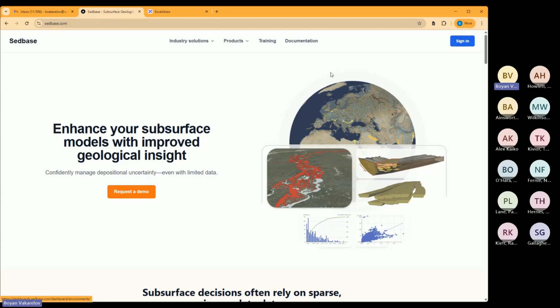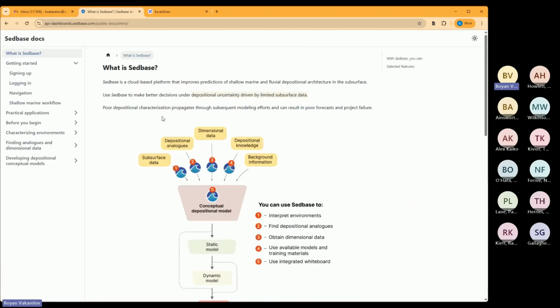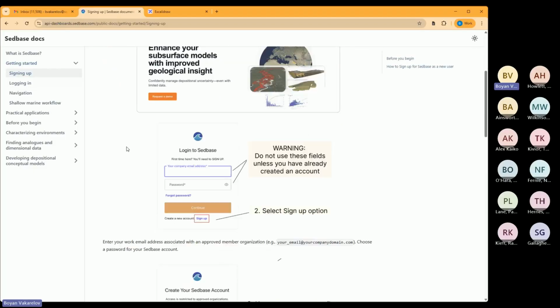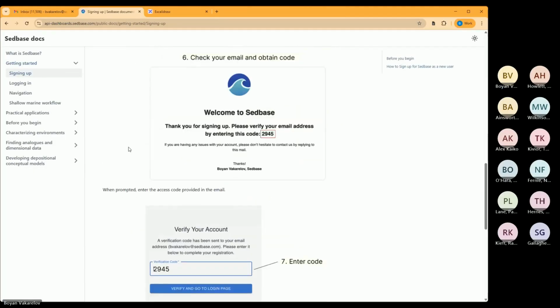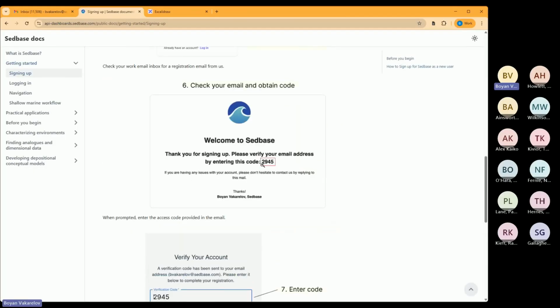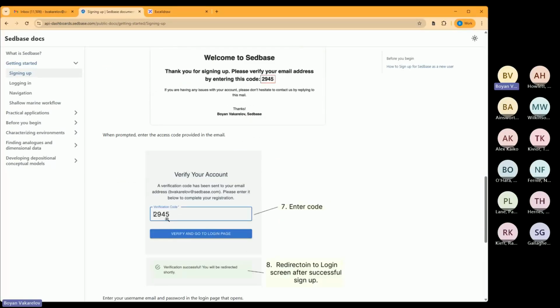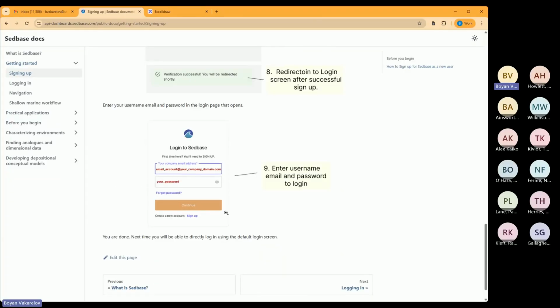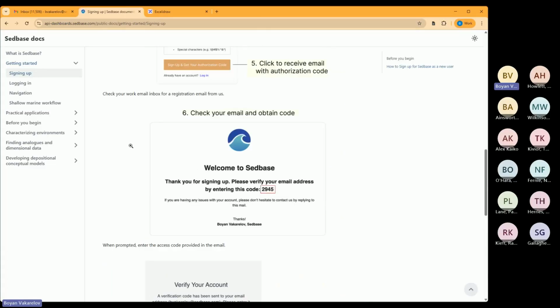If there is any confusion, you would click on the documentation page. There is actually a sign up page that goes in a fair bit of detail about what exactly you have to do. You would get an email with an authorization code, which you will then put in a field that appears. You would click a button, which will then take you to the login page. And unfortunately, the way the system is set up, you have to log in again at this stage, but you only have to do that once, basically. And then you would be able to go to the knowledge base.